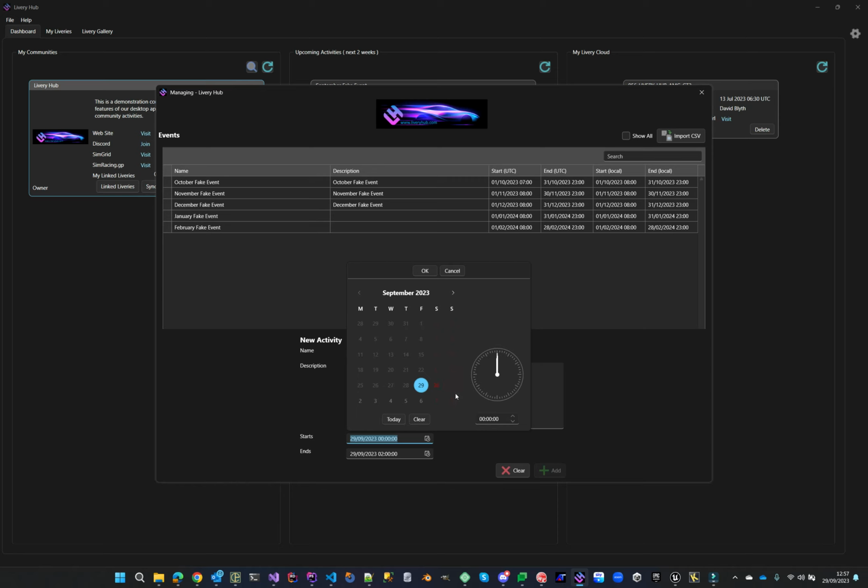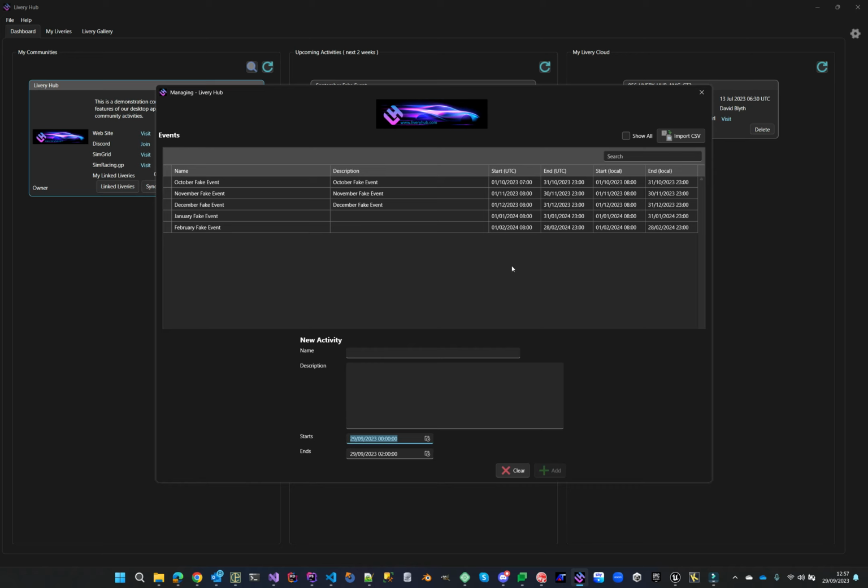And that's to cater for events which may only be active for a few hours, whereas seasons will be days and possibly weeks. You might be defining your activities at a week level, so the time may not be so relevant there, but you would at least want to set the time to the end of the day rather than the beginning of the day. So those are the three things that are required. When you provide a name, start date, and end date, the add button will become available, and you can add that. So that allows you to add them individually.